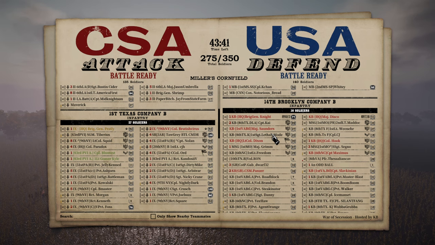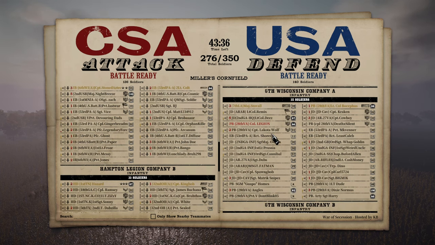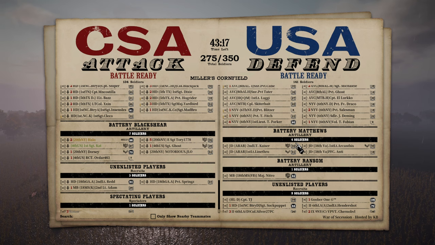and Disco, MSG under Matic. Got 7th LA under Stovall. I don't know why he's... Is he leading? Okay, interesting. EB under Bocephus. JD under Remix. Let's see. We got AVC under Kodiak, 8th Alabama. YV under Mando. Got some JD on Artie as well.